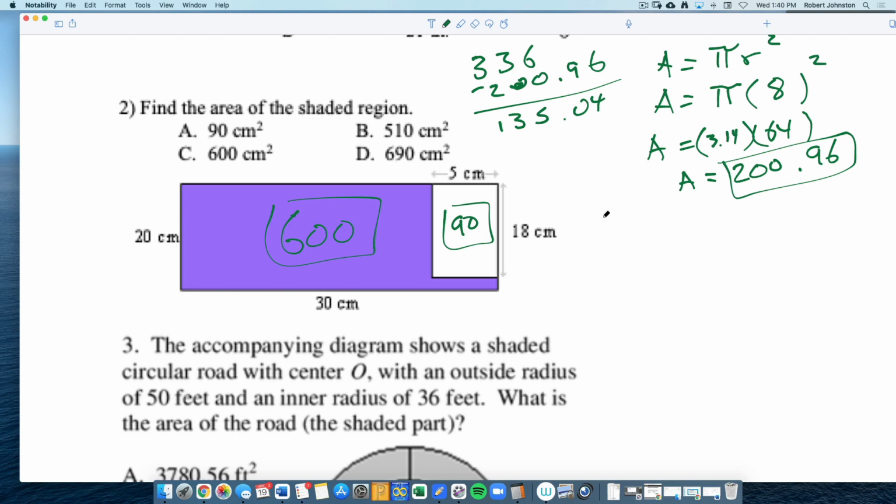So you do area, pi times r squared. You only really need to do that if you find the area of a circle. So this one, you're actually done with all the heavy math. You found the area of this whole big thing, and then you found the area of this tiny small shape. But they only want the area of the purple part. So if they don't care about the white part, we're going to subtract it. So what's 600 minus 90?